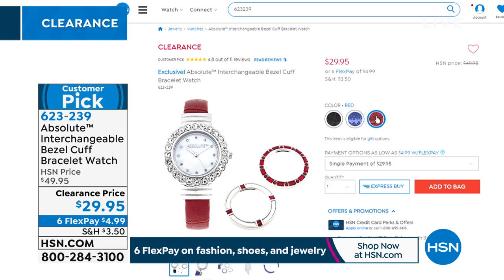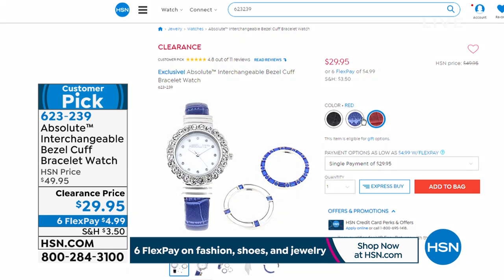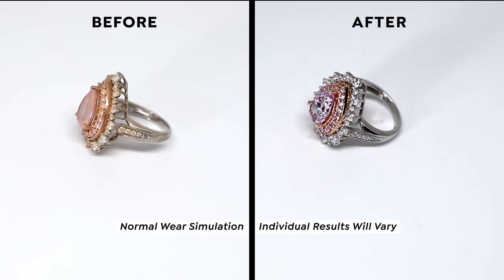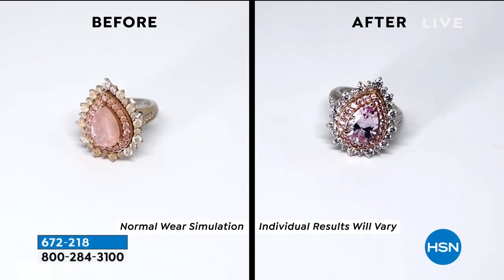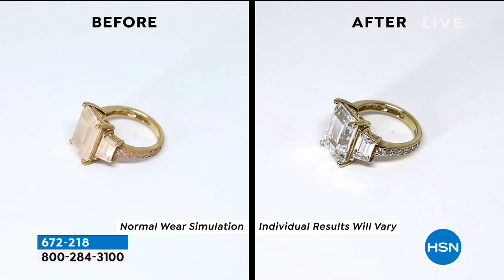We're going to continue on in the show with Sparkle Sparkle. Now, Sparkle Sparkle is a way to clean your jewelry. And when I say your jewelry, I mean everything. From your pearls to your diamonds, to your Technobond, and everything in between. Oliver is a chemical engineer who actually invented the formula for Sparkle Sparkle because I believe he gave a gift to a young lady and it wasn't sparkling.